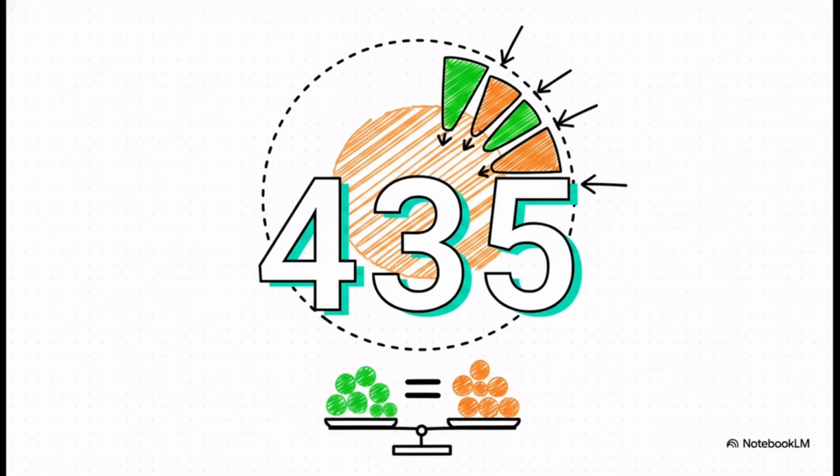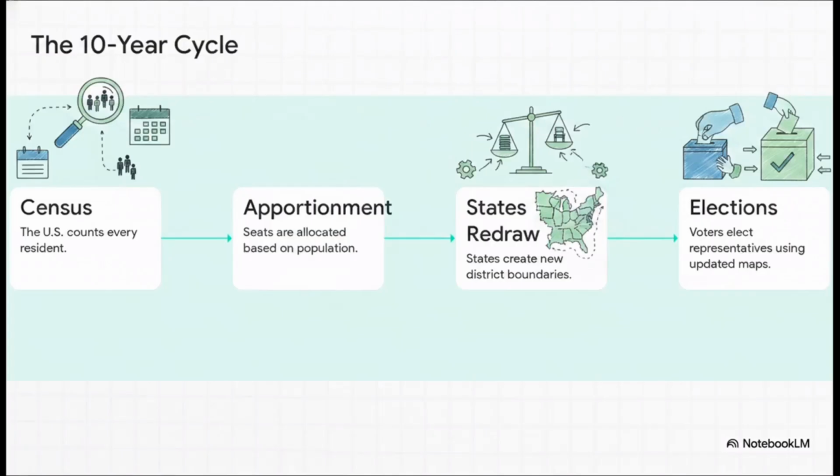There are exactly 435 House seats to be distributed, no more, no less. That number does not change, making this a strict zero-sum game. If a green state is gaining one of those 435 seats because of population growth, an orange state somewhere else must, by pure mathematical definition, lose one. The pie doesn't get bigger, we're just moving the slices around. So how does that slice moving actually play out?